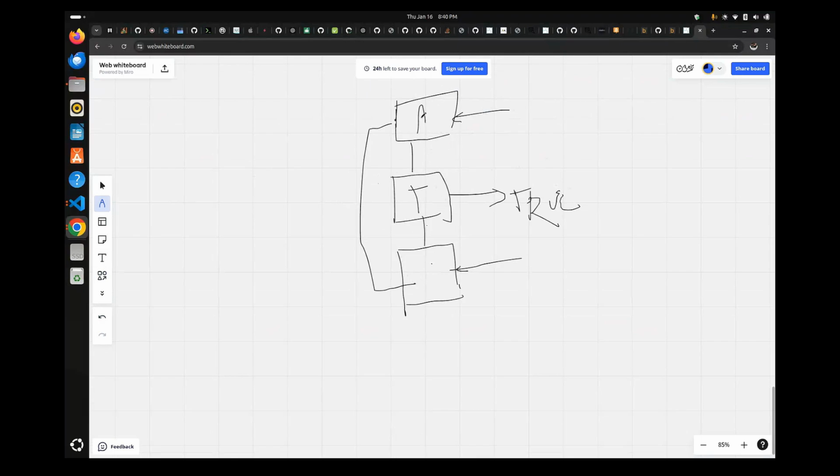This is the descendant and this is the ancestor. Okay, so they both need to be TRUC transactions.